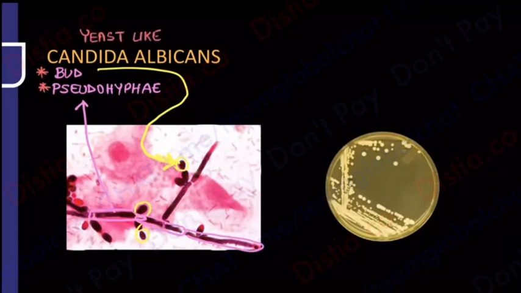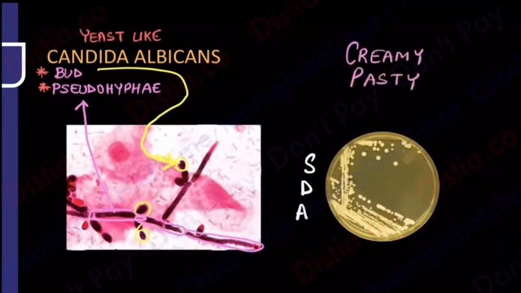Now let's try and grow it on a culture media. What is the famous culture media for all the fungal organisms? It is SDA, but what is candida going to show you on SDA? There's a way of how it is written in the book, and there's a way of how we will learn it. Look at the color. Firstly, it is cream color. It's not a pearly white. So the first thing we'll write is creamy in color. Next, it looks like paste. It's not like a powder, it's like toothpaste. So paste. And next, yeasty.